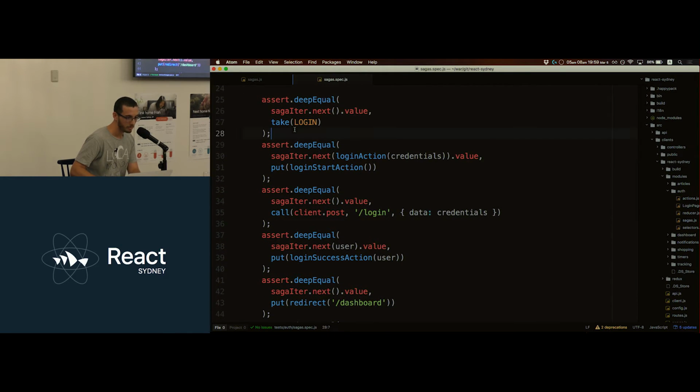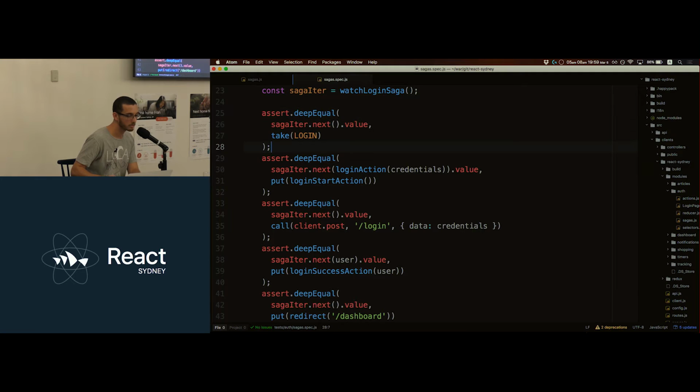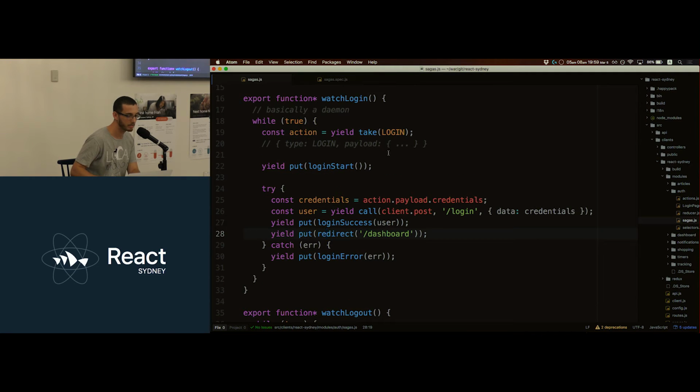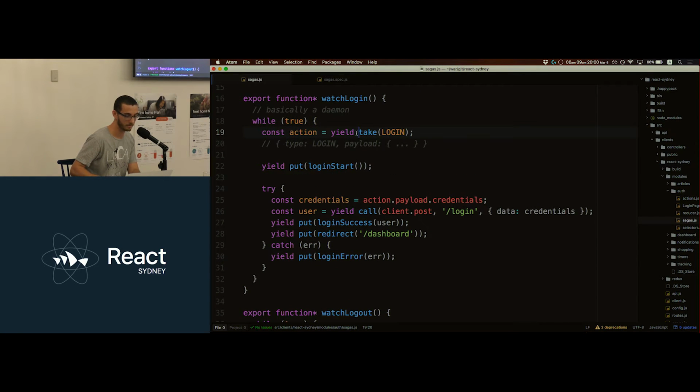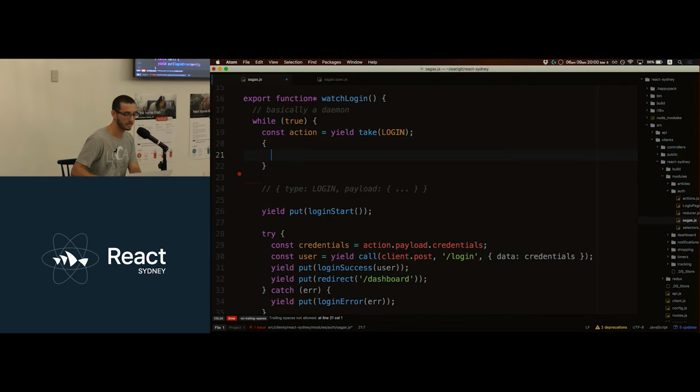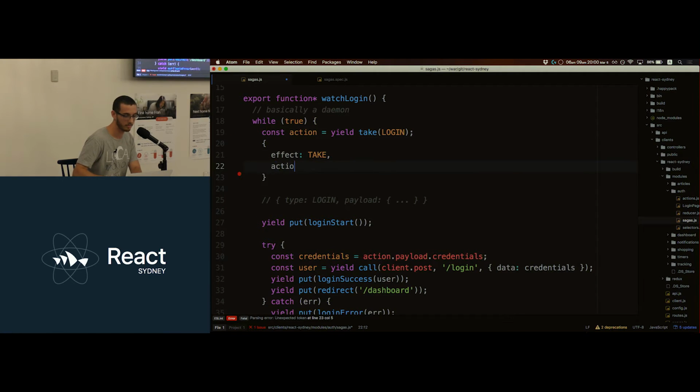And we are just going to compare whatever the yield statement evaluated here to the same thing. So we do an equal. These effects here are usually objects like that. And we just do a check.